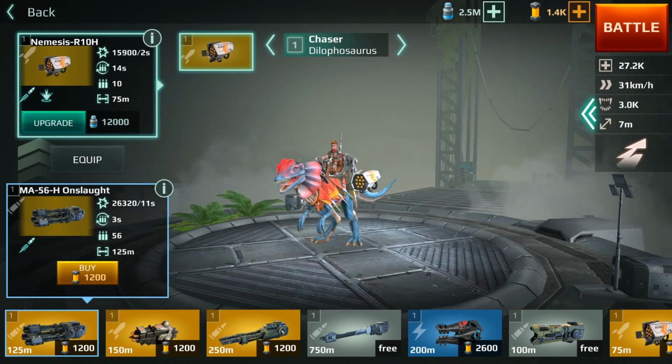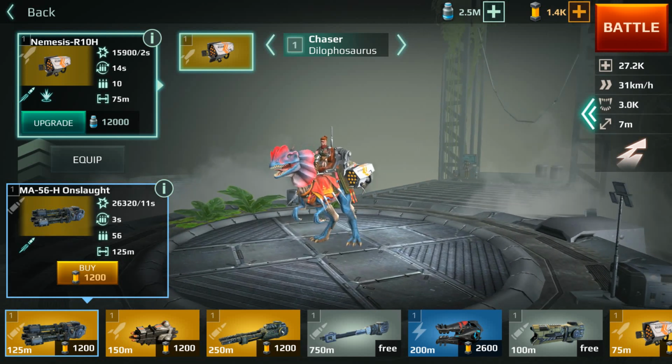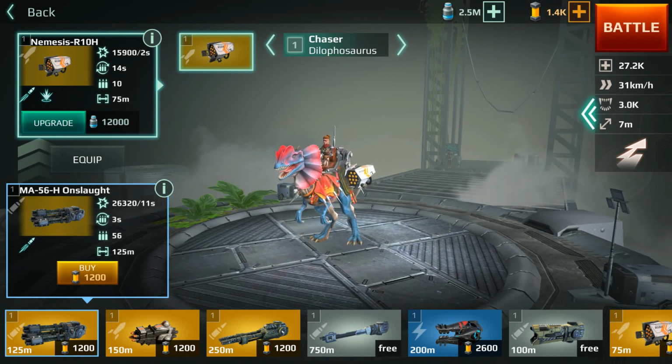Today we're going to look at Dilophosaurus. Check him out. He comes standard with the Nemesis R10H. He's unlocked at level 2, that's with release 0.7. I think they're on 0.75 at the moment. He's called the Dilophosaurus Chaser.